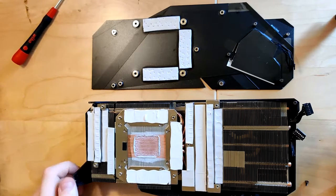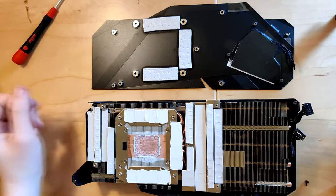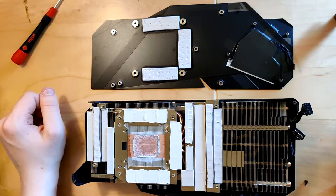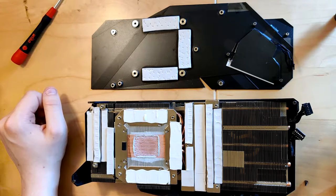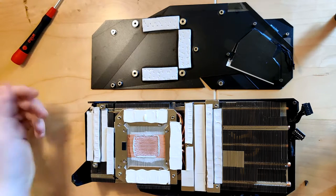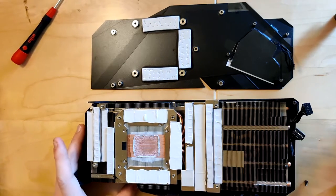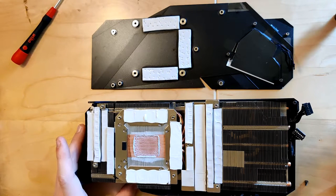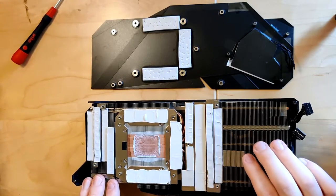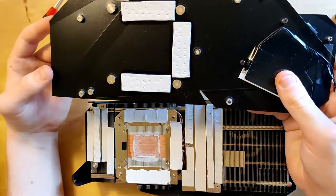Since my card is so silicon-quality limited and very sensitive to heat, it only needs a couple of degrees and it can drive a higher overclock. It runs faster in winter — almost 50 MHz faster. When I do water cooling maintenance I'll pull the card out and show the PCB, because right now we only have the cooler. Not only do we have thermal pads on the fin stack, we also have memory thermal pads on the back plate, which I quite like.